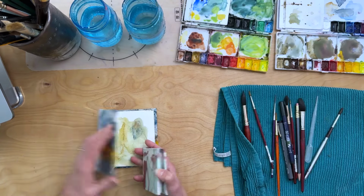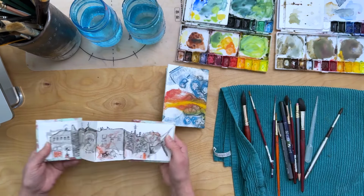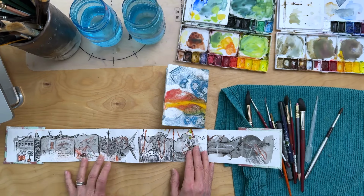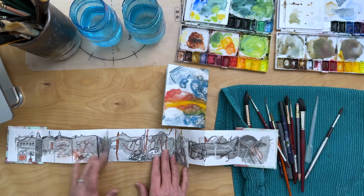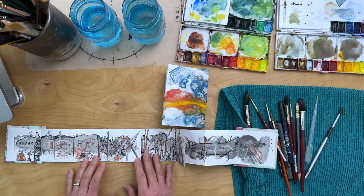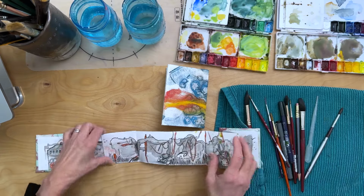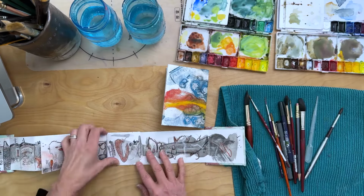So this is a book I made a couple of years ago. One side I did an ink wash, and then just did a really limited color of this orange crayon I had and some black liner, and just looked for things and just created without thinking too hard about it, and just let it unfold, and it was really fun. So I've got this city scene here. I've got kind of this crazy underwater scene. I love my little pufferfish guy.